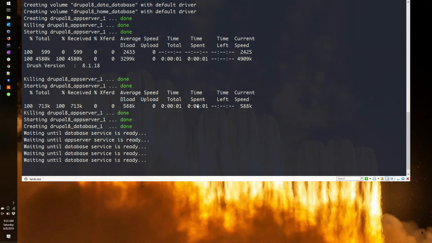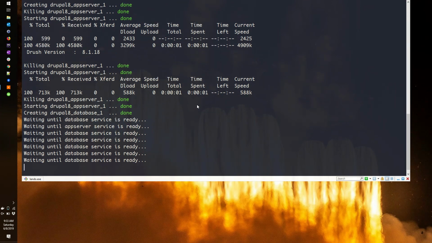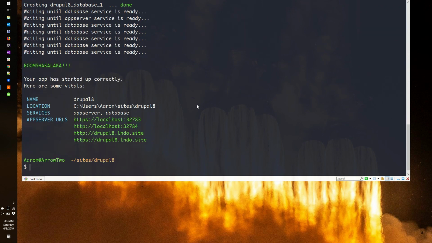And then in this process, it'll also set up all the proxy stuff, so it'll create URLs. Like I said, you don't have to define them. So what it's done, okay, you can use localhost with the port number that it assigned, and it'll randomly assign a port number. It'll check to see if it's an open port. And then what it does is it created this drupal8.lando.site URL for us. It also has its own certificate store, so you've got a certificate already built in and installed for your site with HTTPS there.